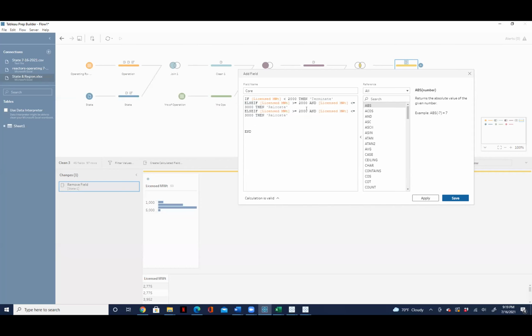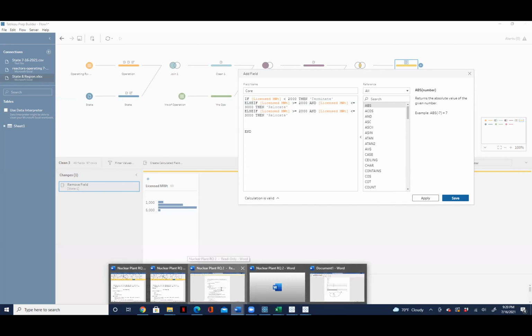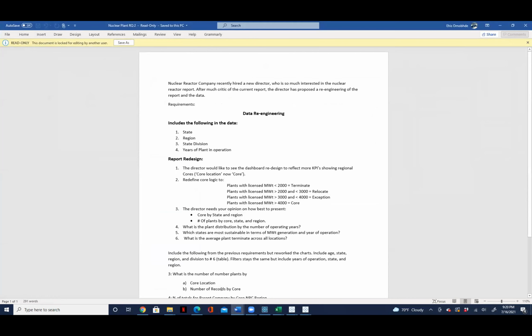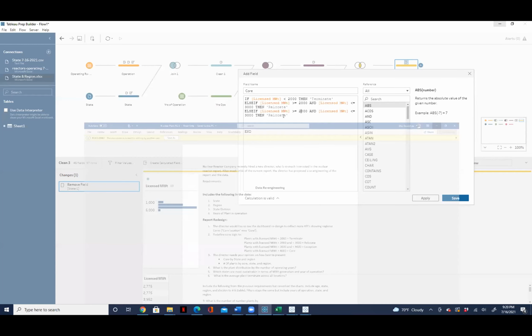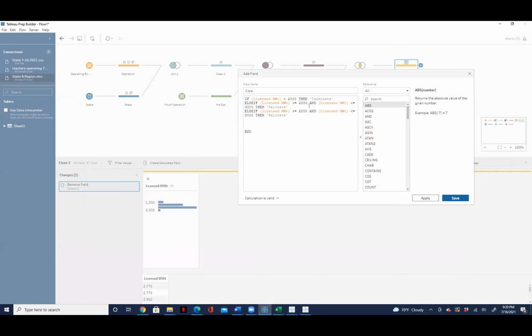Paste. And this one is what now? If it's, now this one says if it's equal to 3,000. Remember? Yeah, so we still need to see the requirements. Okay, 3,000 and 4,000.